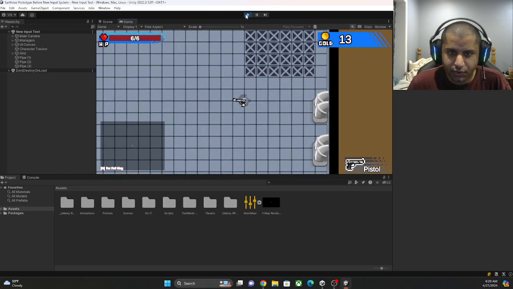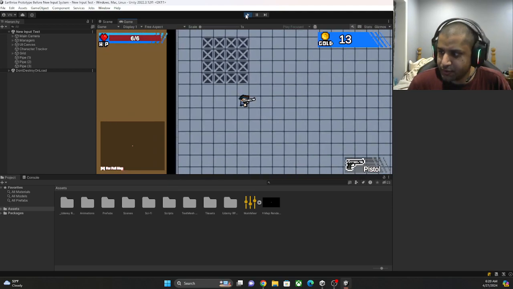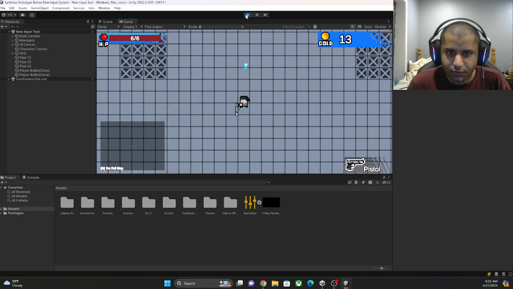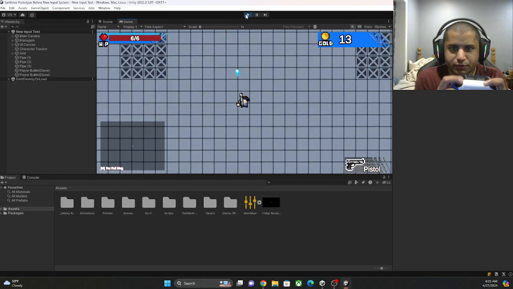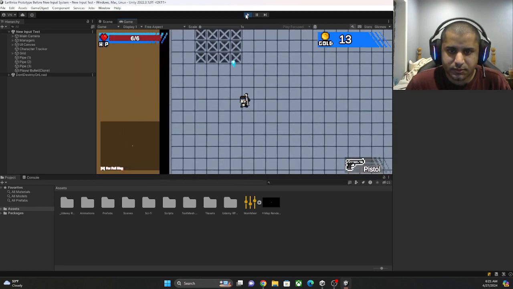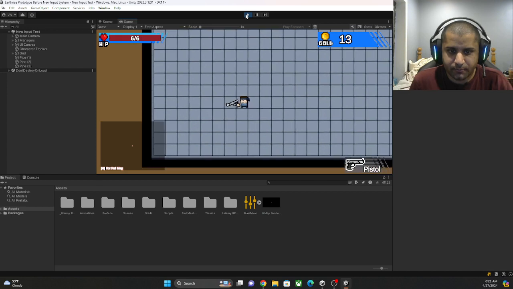You can use your RB button to dash. You can use your right trigger to shoot. And that's obviously your left control stick to move, right control stick to aim.